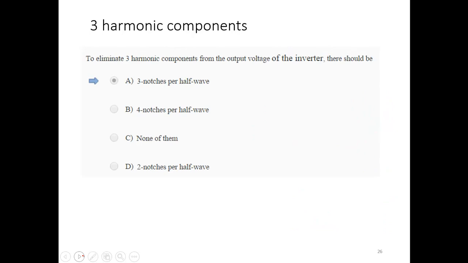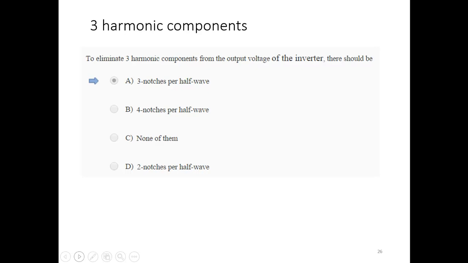Third harmonic component: the harmonic eliminated from the inverter should be the third, using notches. Sometimes you don't want the third harmonic, or any multiple of the third: no third, no sixth, no ninth. Maybe you are running an inverter at 1 kilohertz and you don't want anything in the third, sixth, or ninth, because you may have communication signals or other signals you want to avoid. That's why you can use these notches.